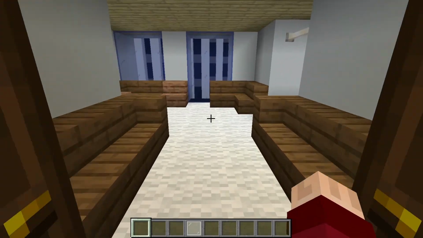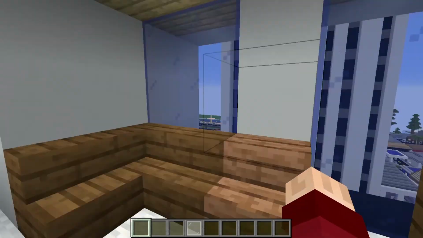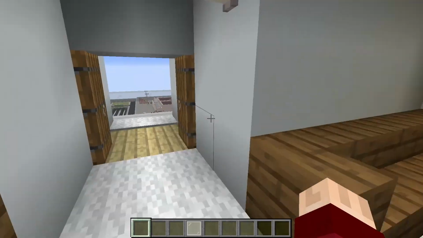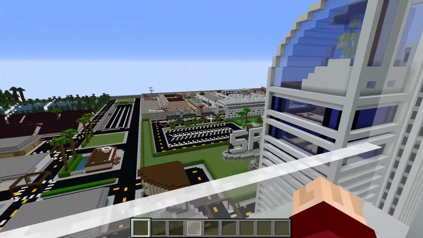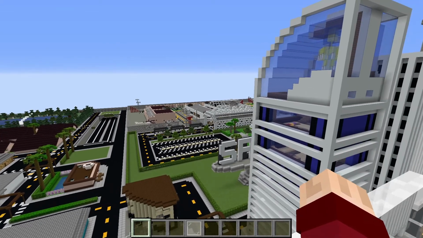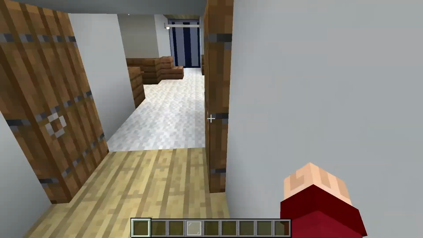Here is the break room, a smaller lounge. As you can see, the room size has gone significantly smaller because of the layering of the building. But yeah, we got a nice view of the airport, which we'll see later, but we'll get an even better view of the airport in that building and also the top of this building.